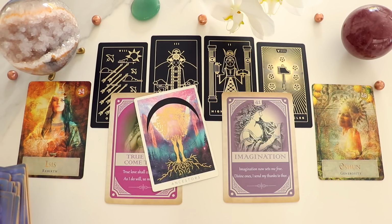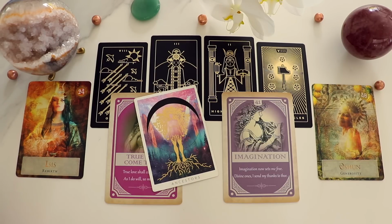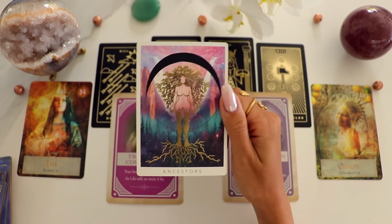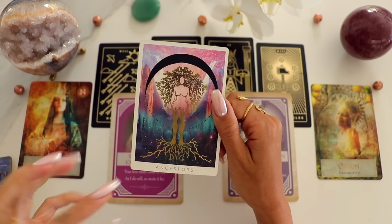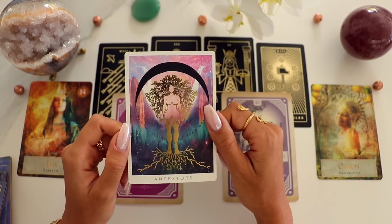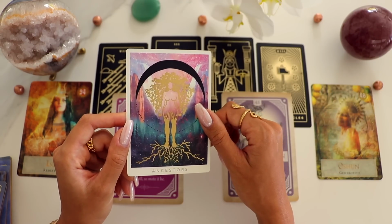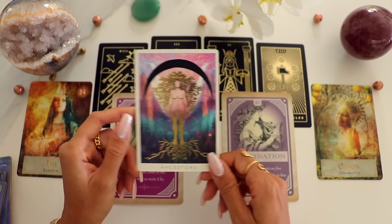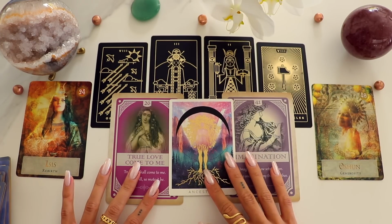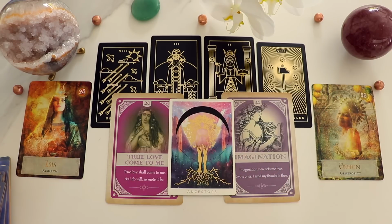Oh my goodness. And then look at this card that we have coming out. We have the Ancestors card. So that one right there confirms exactly what I was just saying. When we're talking about your roots, your ancestry, your ancient hidden wisdom in your DNA, this card particularly talks about that. You are sort of an accumulation of your past lives, and there are definitely certain things in this lifetime that just seem to come naturally to you. And you learn them really quickly, to the point where people are like, are you sure you've never done that before? Because it seems like you've done that before.